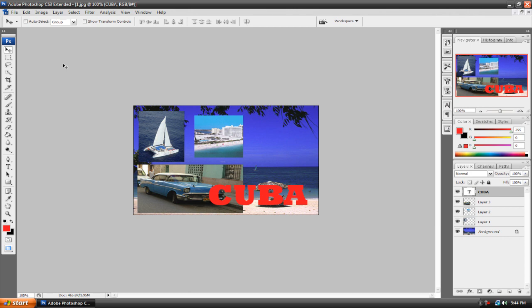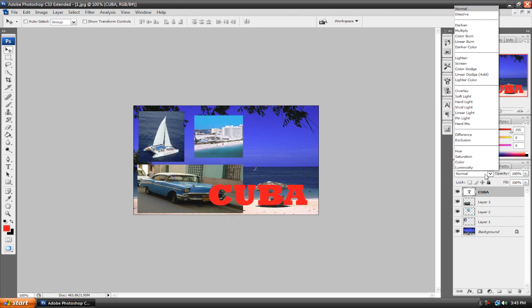One more thing I'd like to touch on before I conclude this tutorial is the order of layers that you have. The top layer will always be on top of everything else. Think of it kind of like a sandwich, where your background layer will be the bottom piece of bread. Then layer 1, 2, and 3 will be the lettuce, the meat, the mustard, or whatever. And then the top layer will be the top piece of bread. So if I move this Cuba layer underneath layer 3, it will be below layer 3, basically. So what was once the bread now became the mustard, I guess I would say. I really don't know. But I'm going to put Cuba back on top.